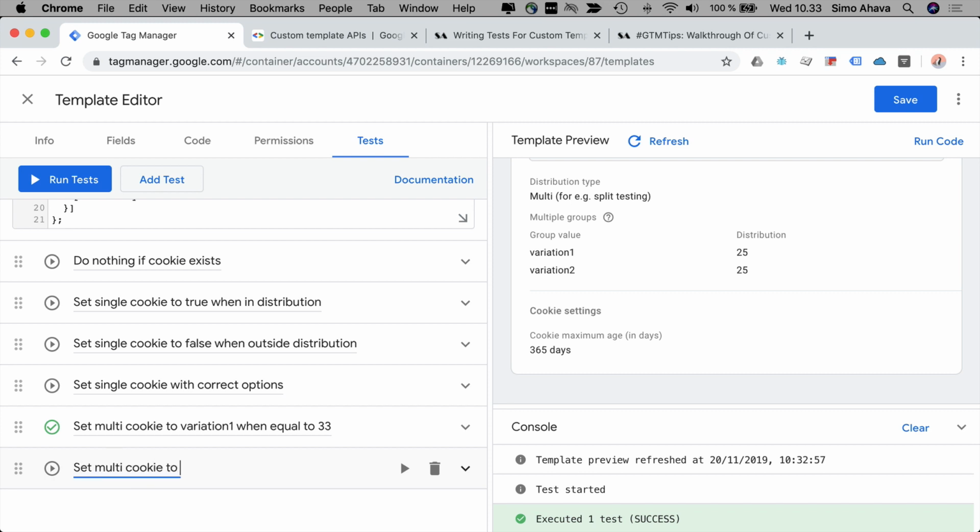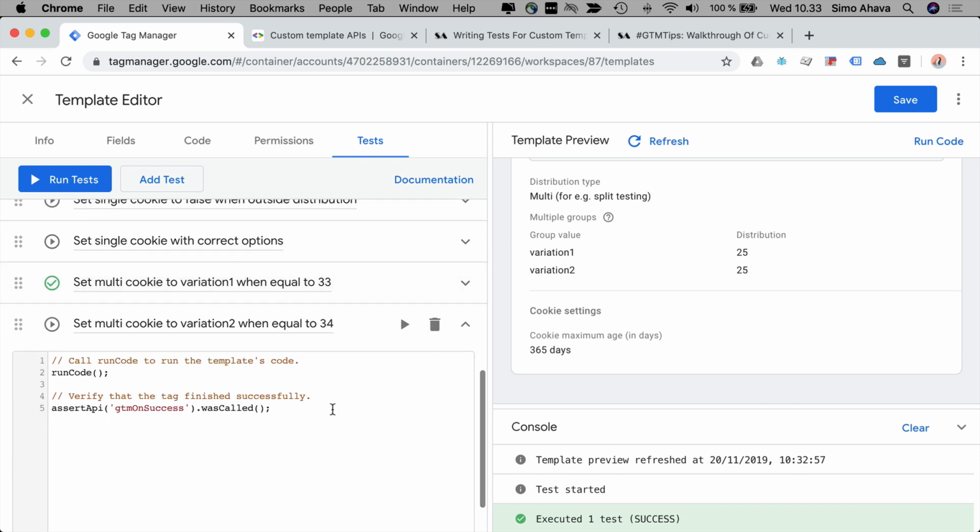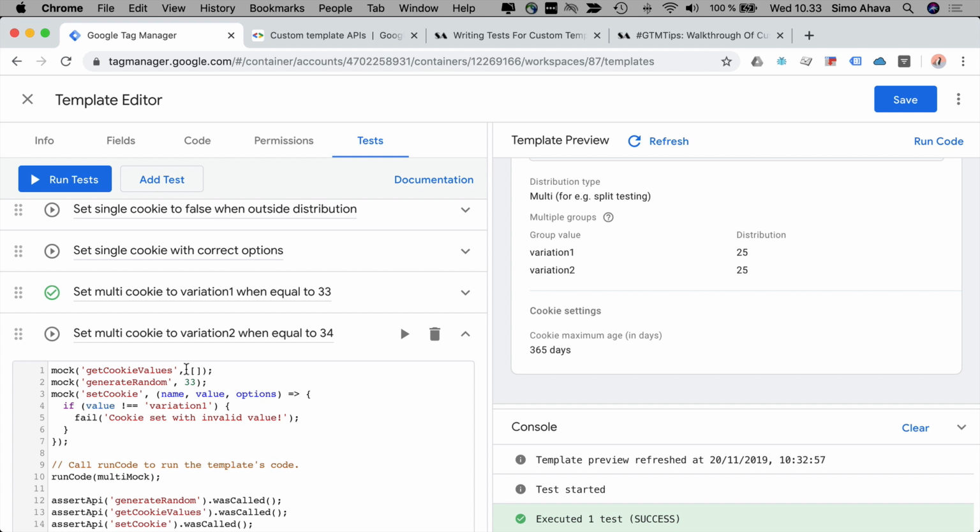So set MultiCookie to variation 2 when equal to 34. Let's push it to its limits. So it's not always about getting 100% coverage. You might actually want to test different inputs as well, even if the coverage itself doesn't change, because this makes it easier to make sure that you can add multiple new branches in the future and the test would still pass successfully.